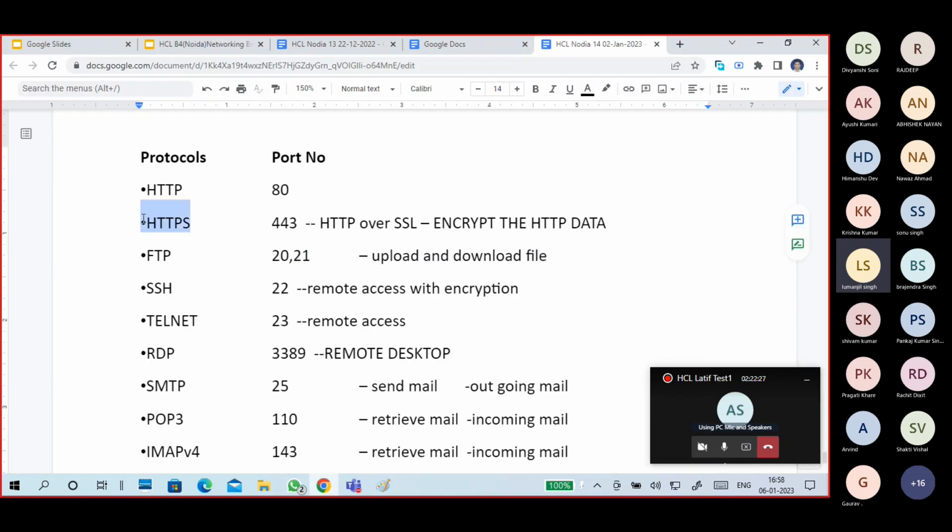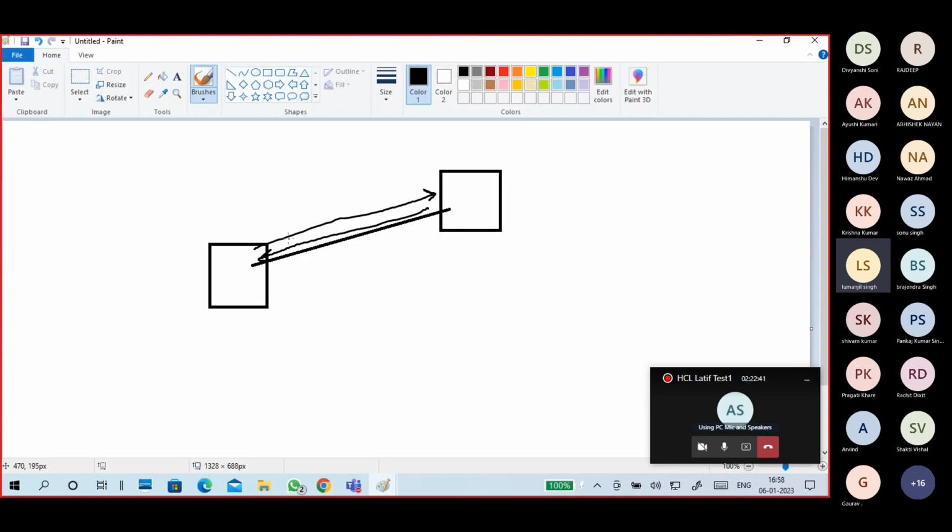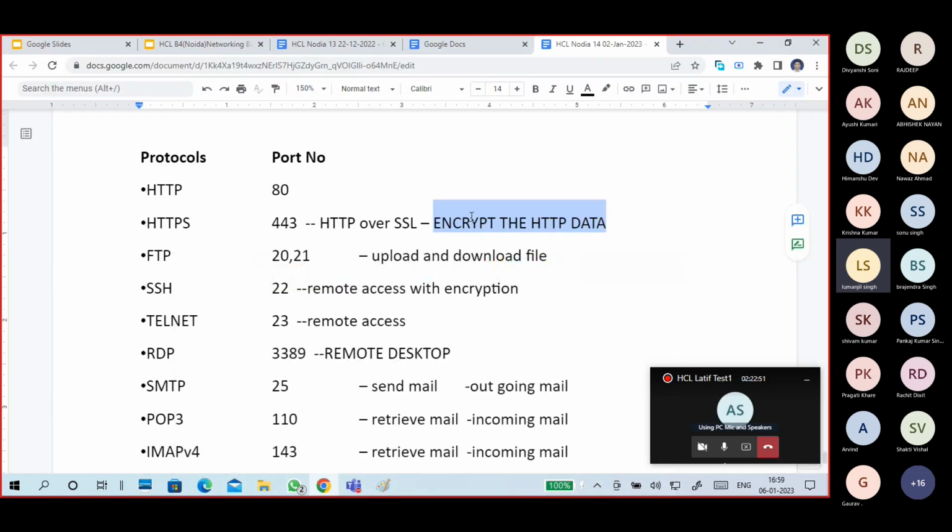HTTPS is secure. It is also called HTTP over SSL. Data is encrypted. Whatever your web data is, it is encrypted. Data is encrypted means if anybody gets your data, what you are sending and receiving, it cannot be understood. It is completely encrypted data. That is the difference.